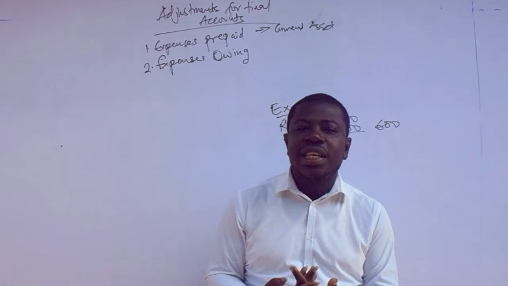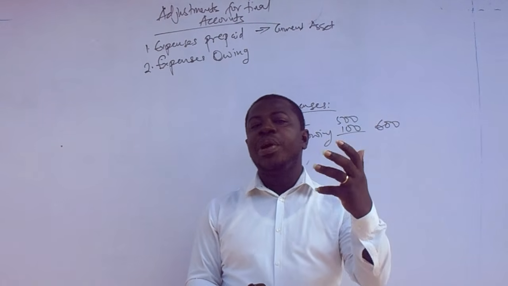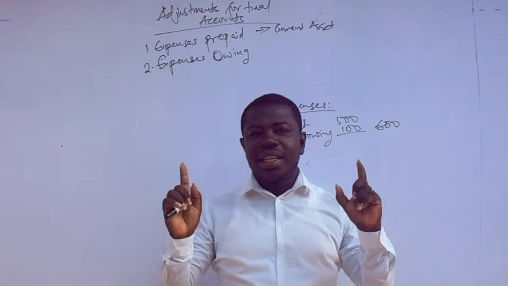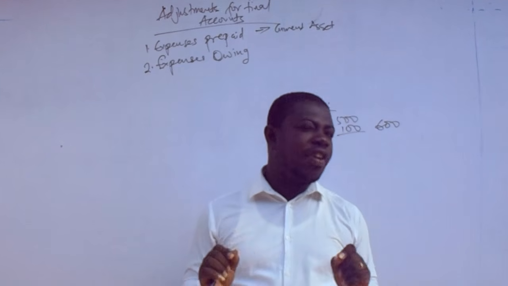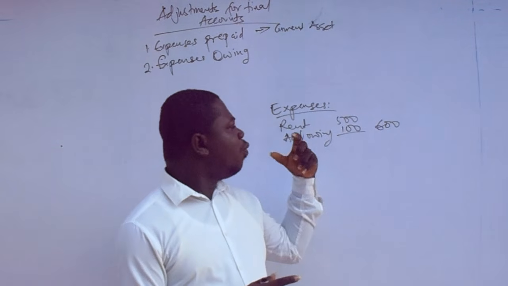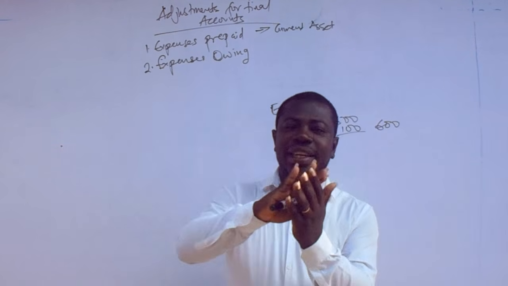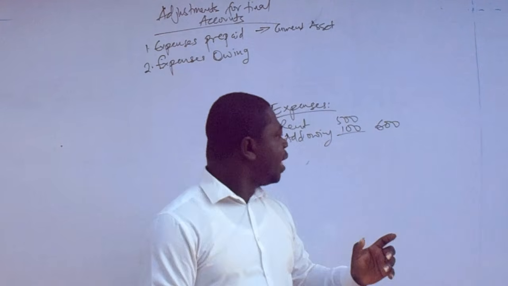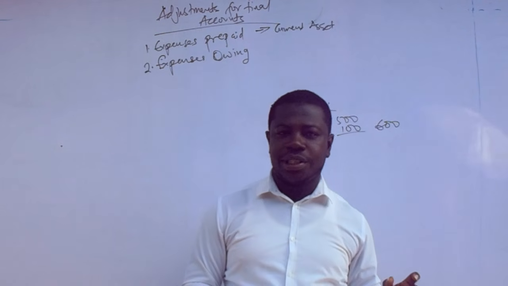And that is what I'm trying to say, that if you overpay, you take it off. If you underpay, you top it up. And that is basically the dynamic of adjustments for final accounts as far as this is concerned. And so when there is owing, you add owing. And if it is a prepayment, you less prepayment. Of course, this is the first part of the treatment.